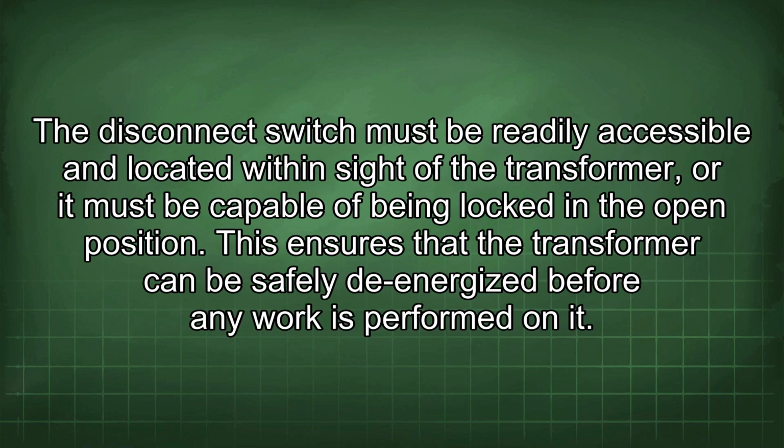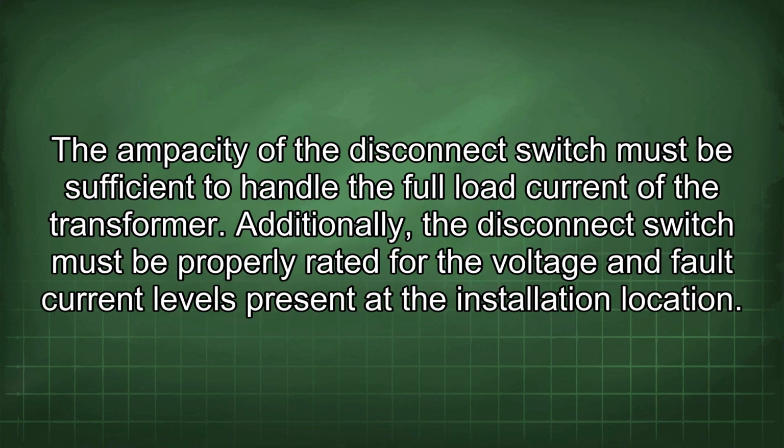The disconnect switch must be readily accessible and located within sight of the transformer, or it must be capable of being locked in the open position. This ensures that the transformer can be safely de-energized before any work is performed on it. The ampacity of the disconnect switch must be sufficient to handle the full load current of the transformer. Additionally, the disconnect switch must be properly rated for the voltage and fault current levels present at the installation location.